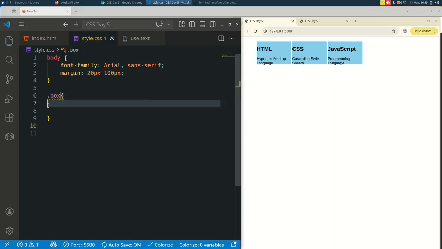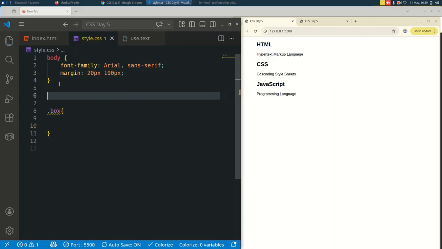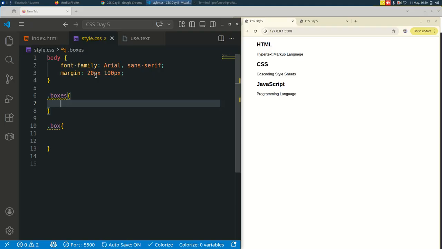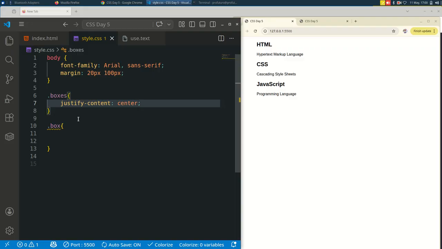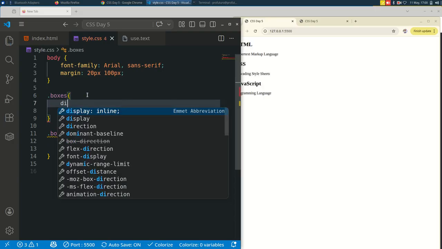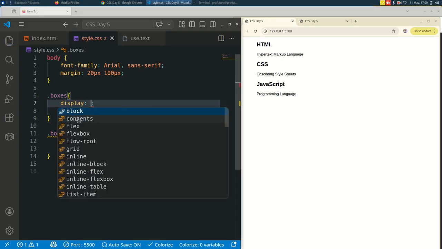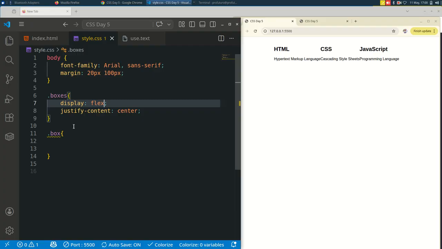Let me take this off, and I do this. Then what I'm going to do is say justify-content: center, and I want to display them using another property we shall see in coming videos called flex, which also takes them on the same line.